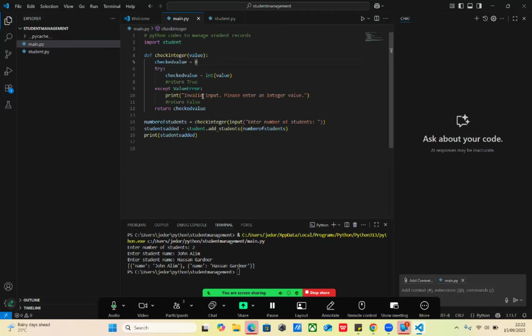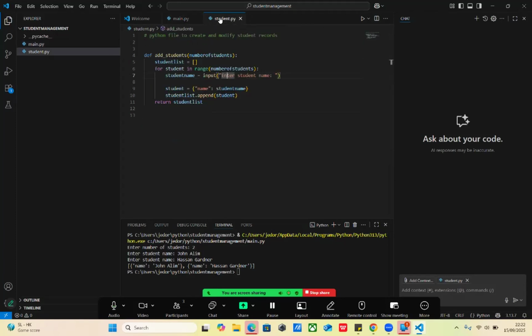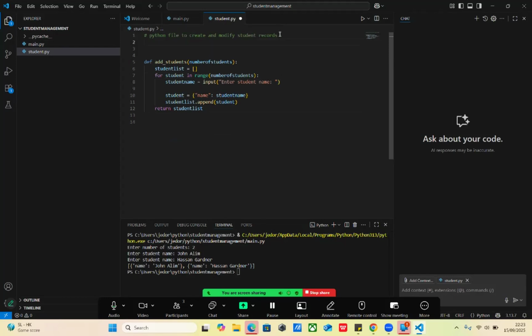Now Python also has inbuilt modules, and one of them that we're going to use is our JSON module. Now, what does the JSON module do? Let's take a look at it. I'm going to use it here. JSON is JavaScript Object Notation.